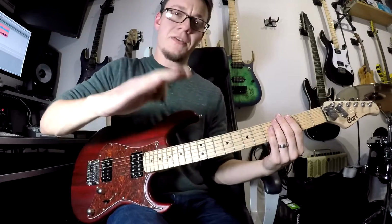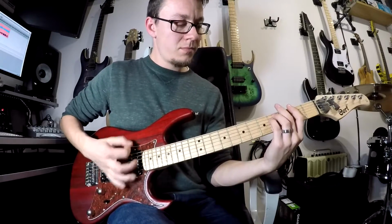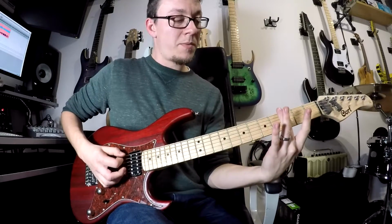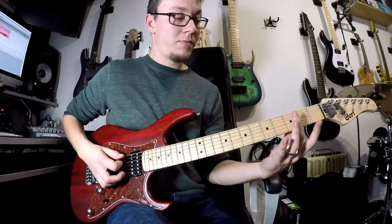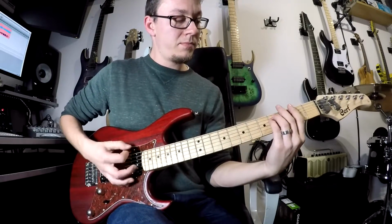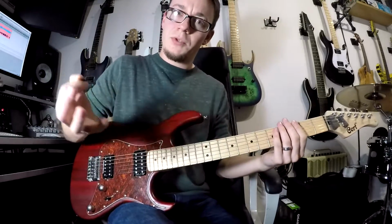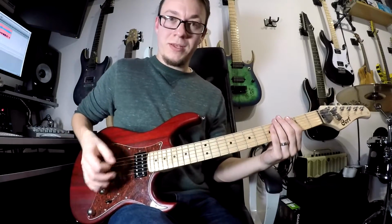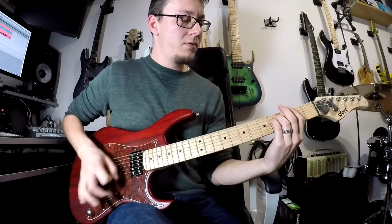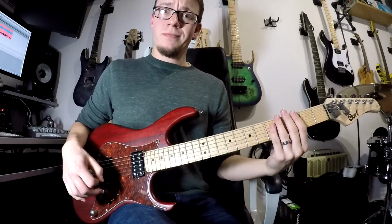That is like a volume swell effect, which if you can get there quick enough, roll your volume down, do a harmonic sweep across your third fret, and then roll your volume up, and it gives that same sort of effect. The awkward thing is your volume needs to be easily within reach. I need to be quite fast with it. And you just do that twice, and then you are done.